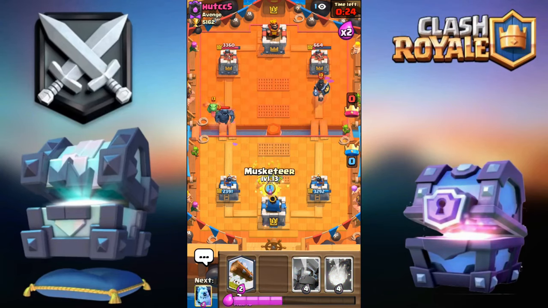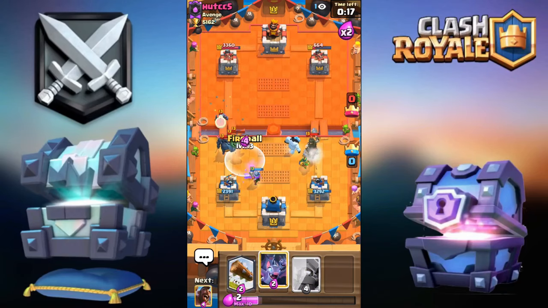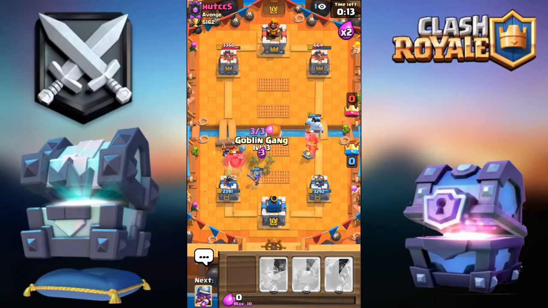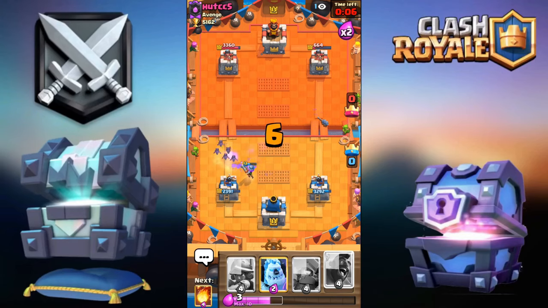I will go for the Goblin Gang and then go for the Musketeer again. I will kite this off as a lane as well. I'm gonna Fireball that. Oh, unfortunately, I did not kite it. Okay, Log. Then a Goblin Gang all the way up top. A Zap maybe will go down. It won't be enough, unfortunately for him.